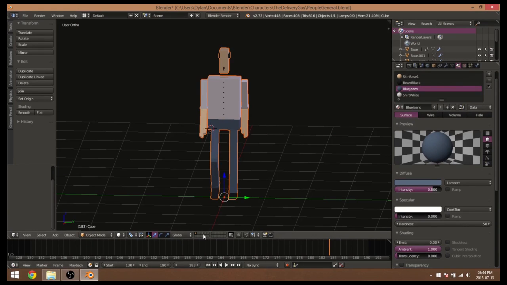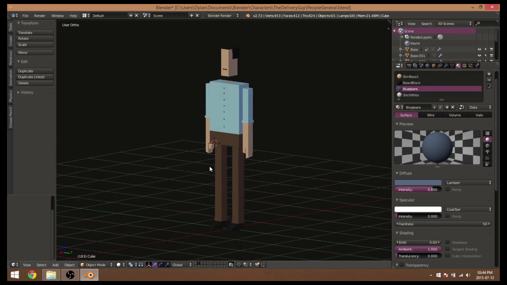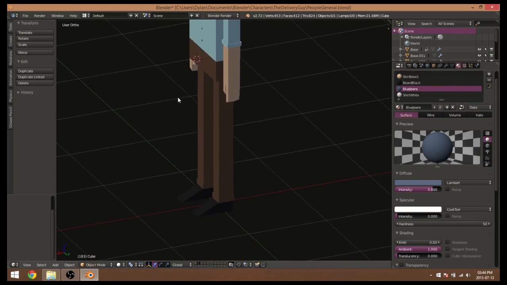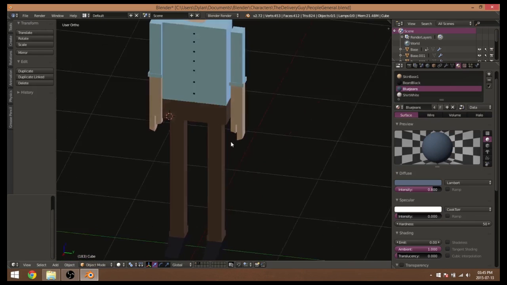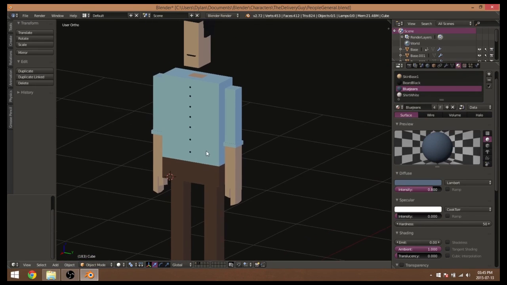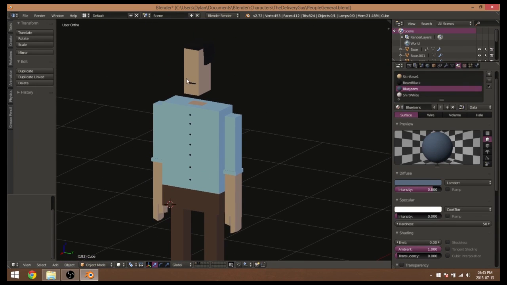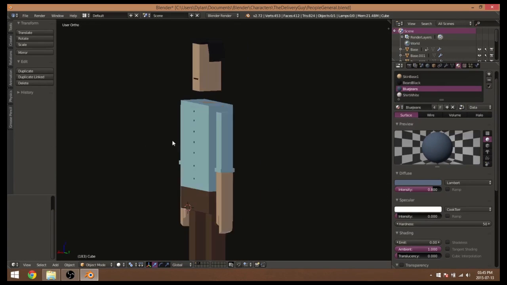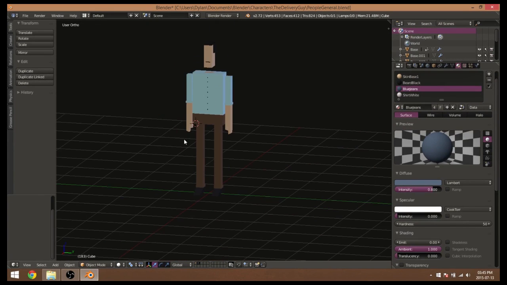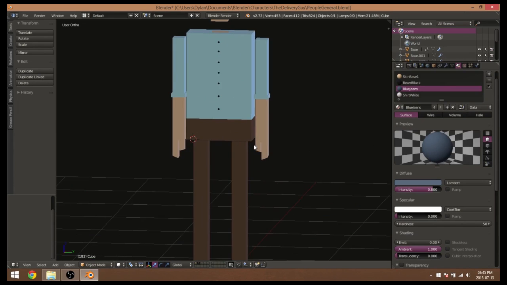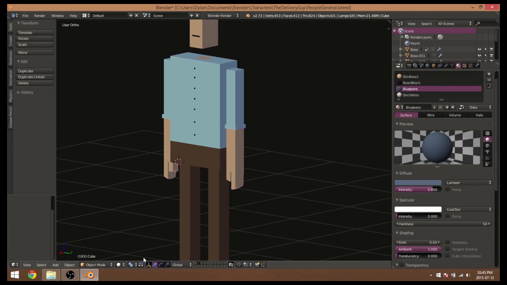This tutorial series will be spanning over the next couple of weeks, so do keep an eye on that. Here are a couple of other characters that I have been having a lot of fun designing. Notice this guy's got brown pants, blue shirt, button up, moustache going on there, very classic sort of guy. He's in no rush to get anywhere, but always gets the job done.